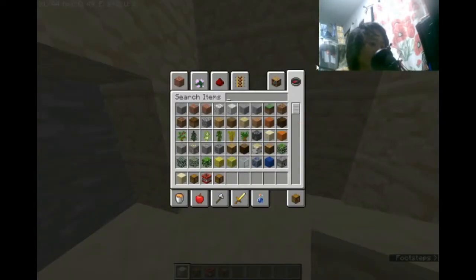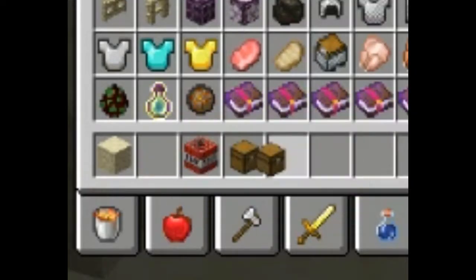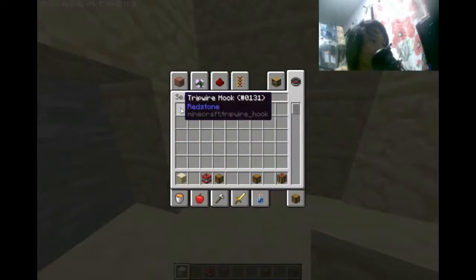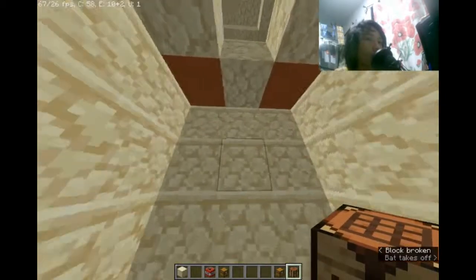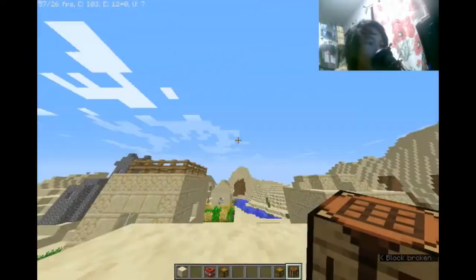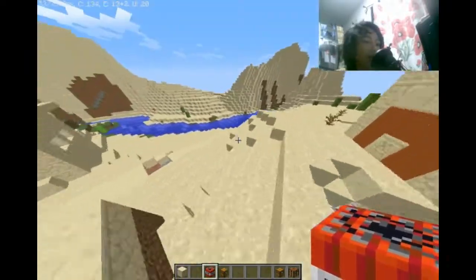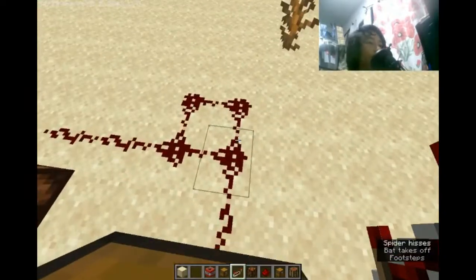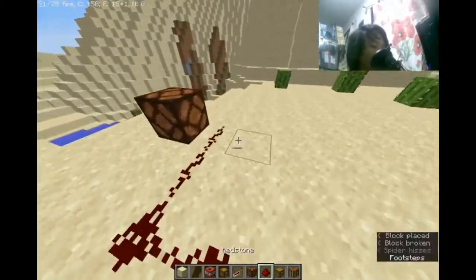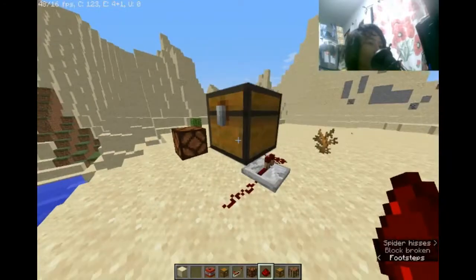So yeah. How to craft a trap chest? You just need a chest, which I already have in here, and then a tripwire hook. Like that. There we go, you made a trap chest. So what the trap chest does is, it's just like a redstone contraption, like a lever. You can make it with redstone, you can add a repeater. But if you're just gonna place some TNT, it's just fine, just put it all up.